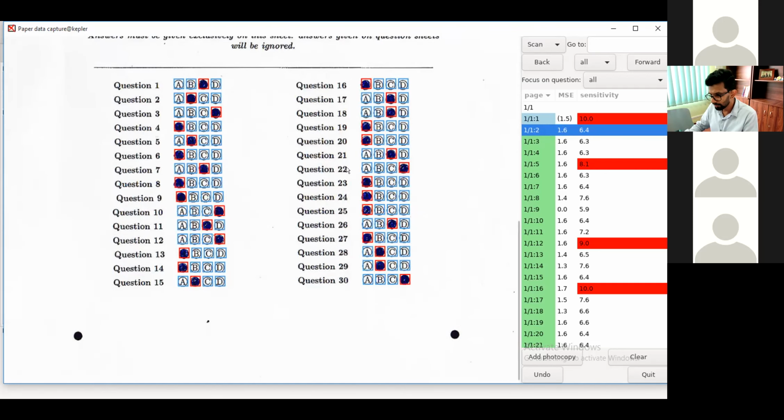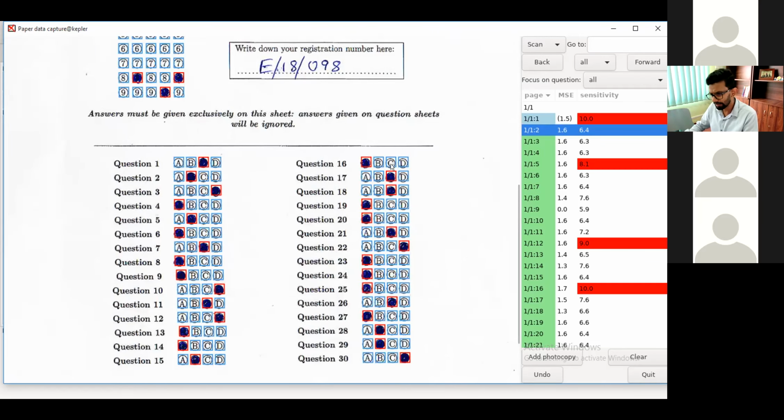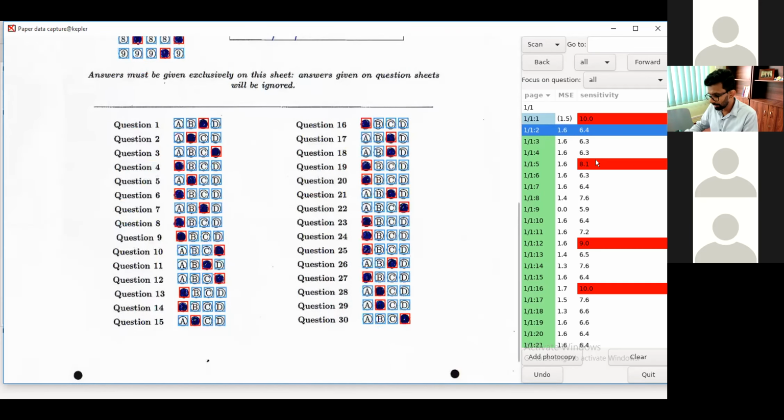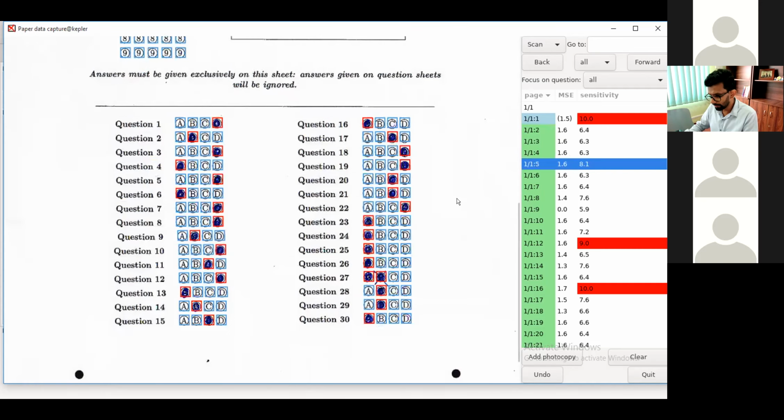So in this one, everything is picked up properly as long as the student colored the circle decently well enough. It picks up automatically. But these red ones are where some stuff are not picked up, or there may be issues like multiple markings are picked up. Remember this particular answer script that I showed you where 2 answers are marked for question number 27, it's picked up here.